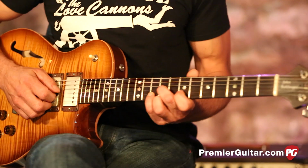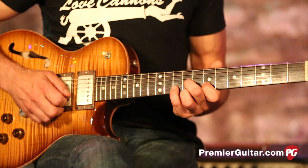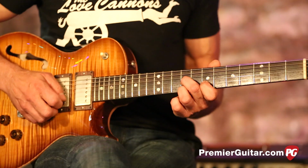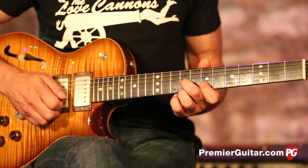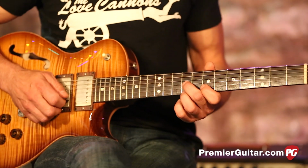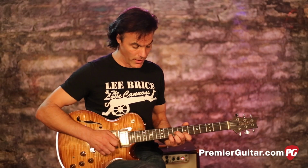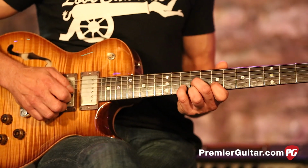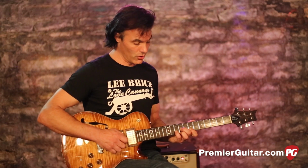Our second finger is going to be on the 9th fret of the G string playing that E. Our first finger is going to be on the 7th fret of the B string, and that's playing that F sharp. So our third finger plays the 9th fret of the E string, which is a C sharp, which is a third. Now our pinky is going to be doing a little bit of moving because that's going to be up here on the 10th fret playing the A. So we're going between this pattern, which is an A6, to just a straight A.